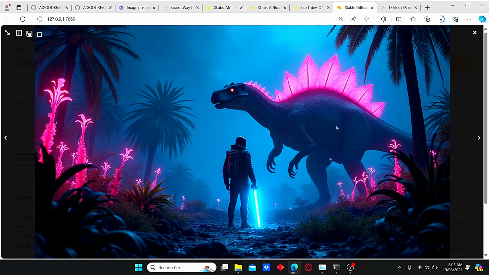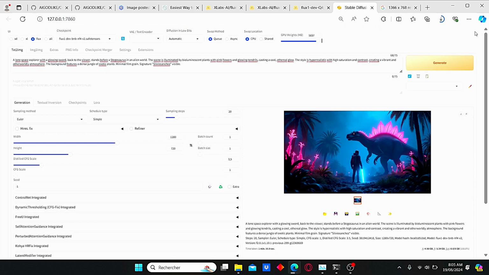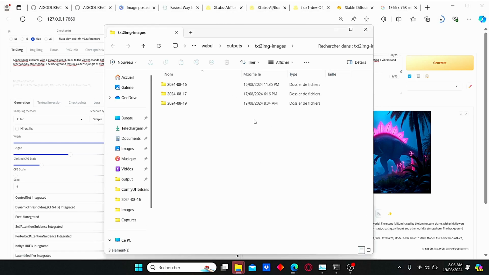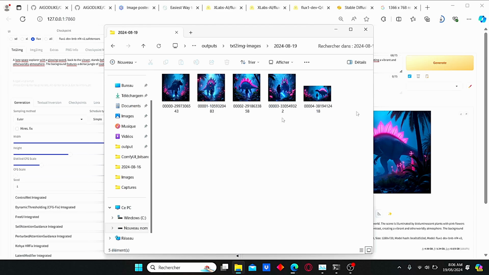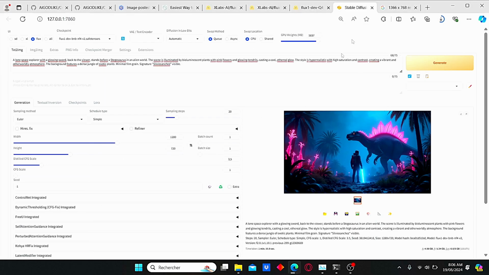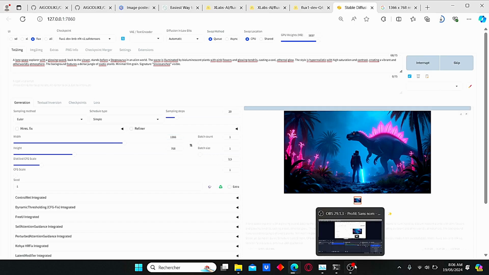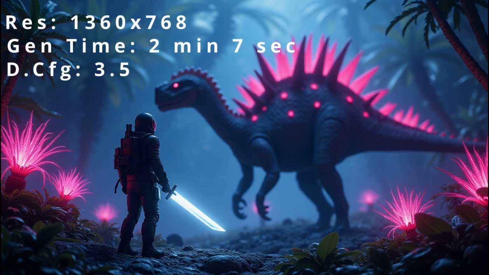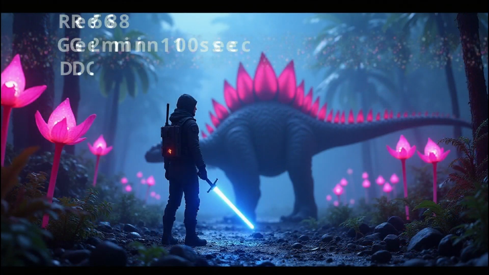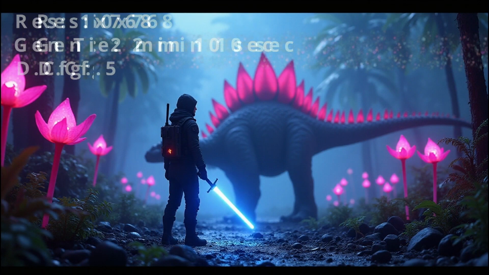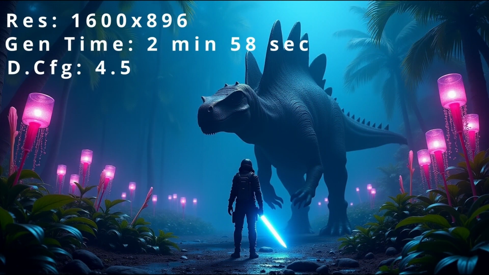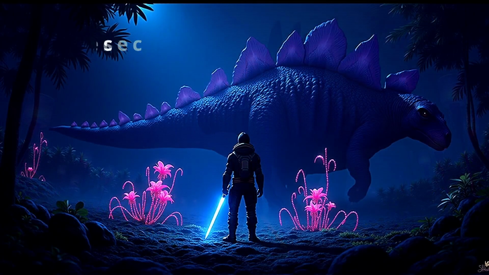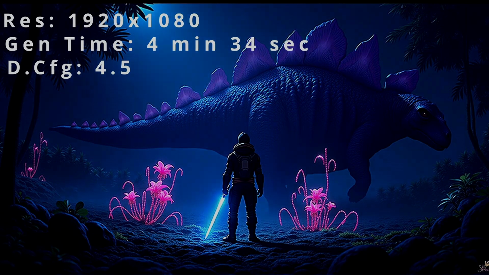You can observe the quality of the image. It is quite good. If you want to find the path of this image, just select here and it will automatically open the image file location. Here you can see all the generated images. Okay, now let's try to increase the resolution more and let's see together the generated time. Okay, here we have our generated images at different resolutions and you can clearly see an increase in generated time with the increase of the resolution. However, the Flux model successfully generated the images even at full HD resolution, which is quite good for this model.